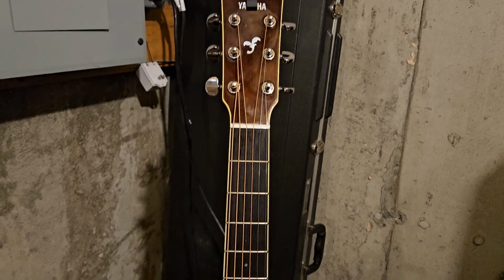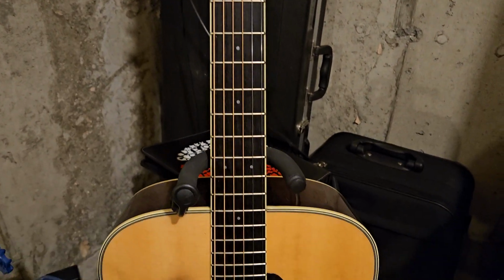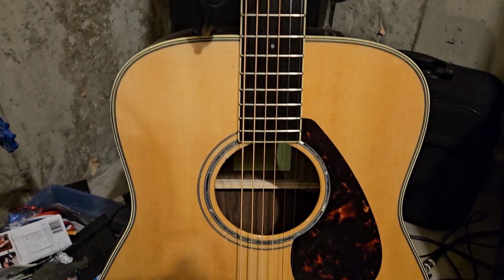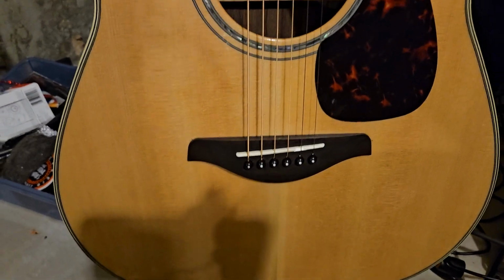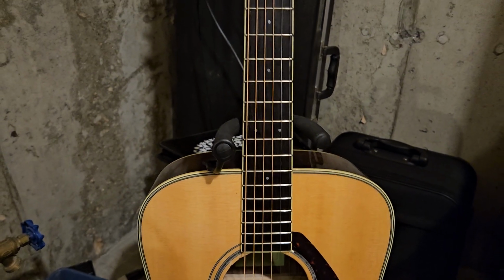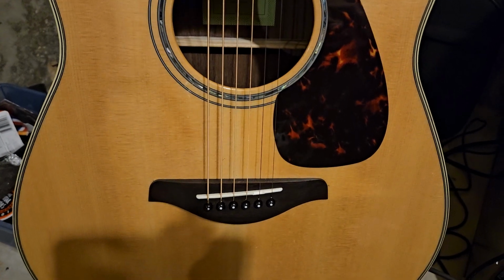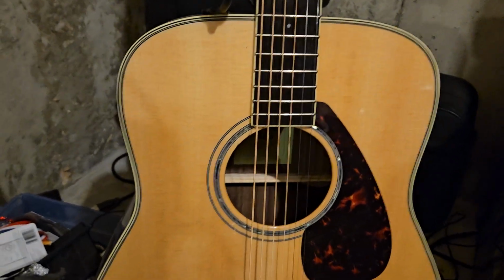This has some D'Addario strings, the newer ones that they do. They're like a White Pack XT or XS. I can't keep up with them anymore. They're coated. I might put the Monels on this because I just really like them. And honestly, I've never really loved coated strings, or maybe I'll just try a different kind.